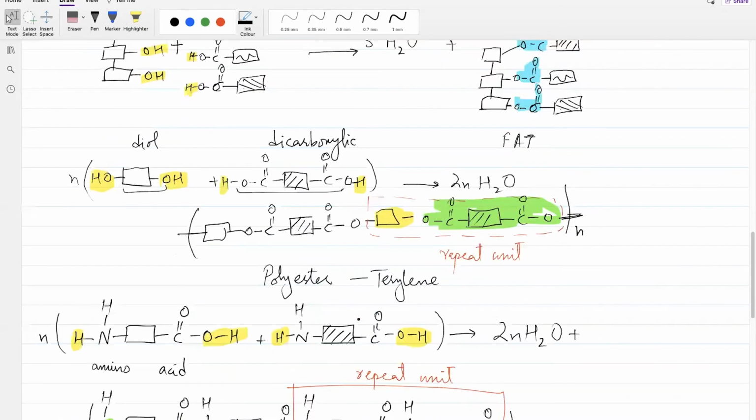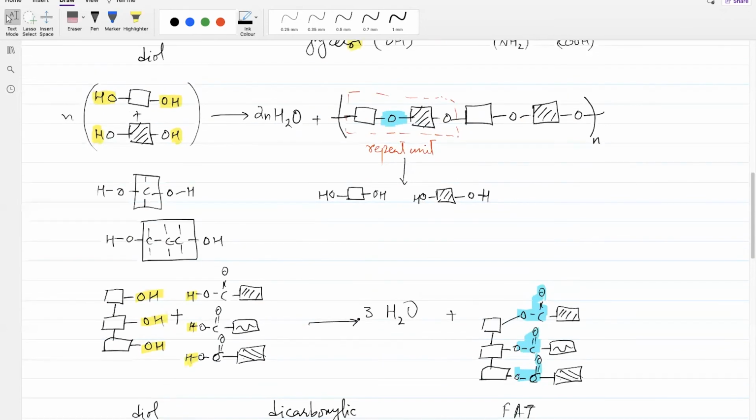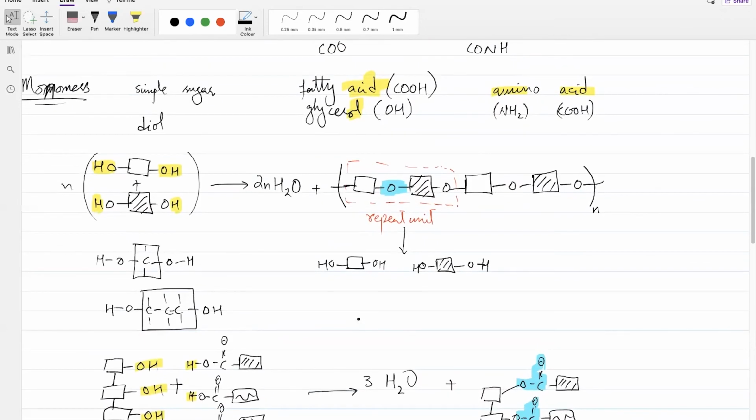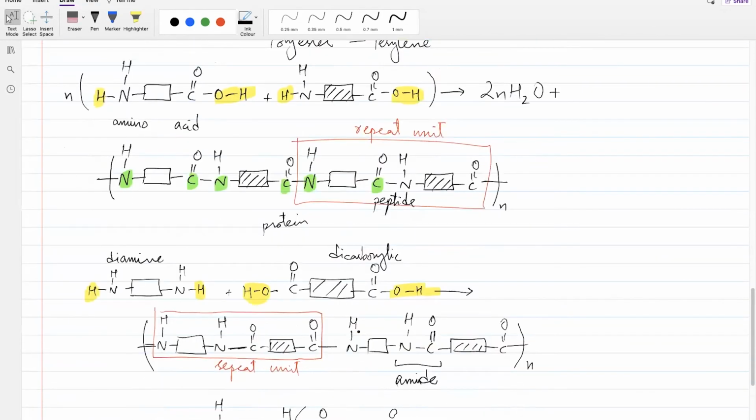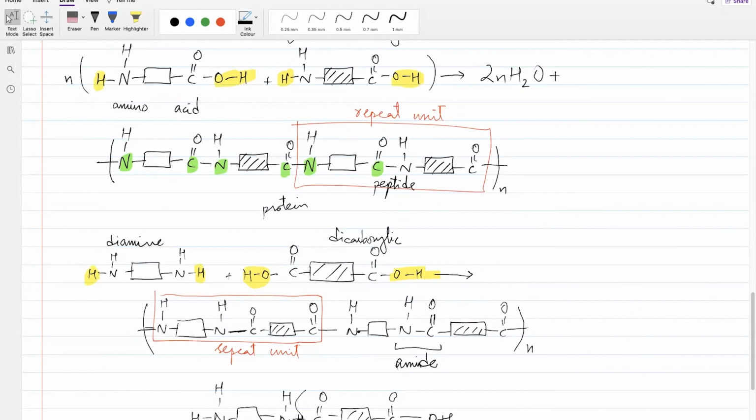Obviously, the uses of these things, everybody knows about them. I will share notes in which you can read them. And that is what the role of biochemistry is in this chemistry O-levels. Obviously, there are many more applications of chemistry in biology, DNA being the very important one, apart from many others, of course. But we don't study them in O-levels.